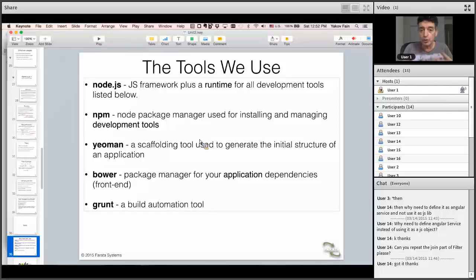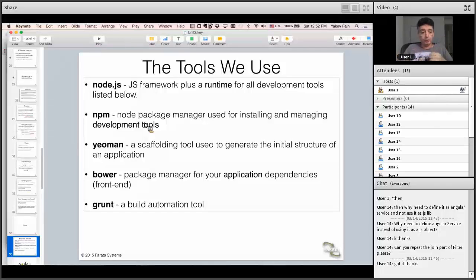When you install Node.js, you also install another thing called npm, Node Package Manager, which is used by millions of JavaScript developers for what? To install packages. What kind of packages? Packages for developers.